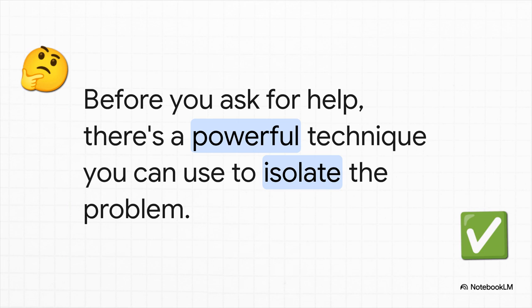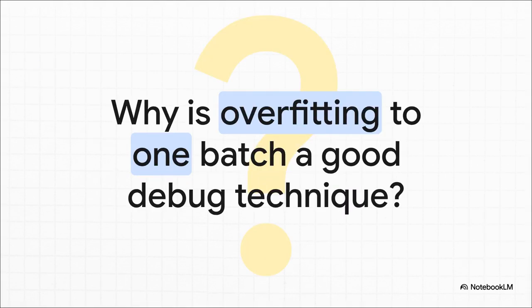Now, before you even think about creating that example to share with other people, there's this really powerful sanity check you can run on your own. This is especially true when you're working with complex models. It's a technique that can literally save you hours of frustration. This might sound a little weird, but have you ever tried this? Deliberately training your massive, complex model on just a single tiny batch of data. I know, it seems counterintuitive, right? But as a debugging technique, it's absolutely brilliant.